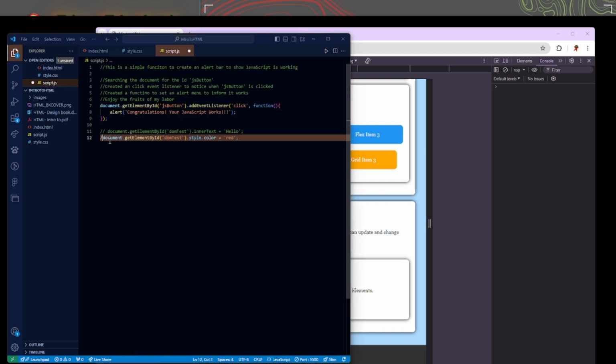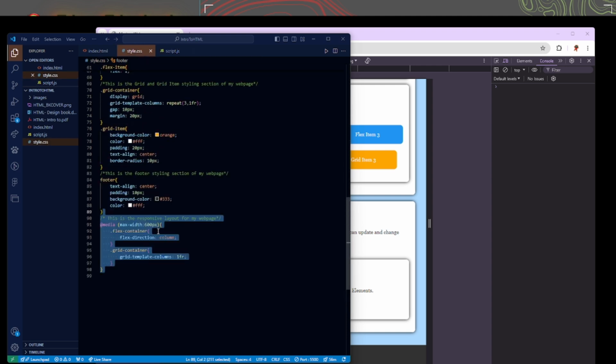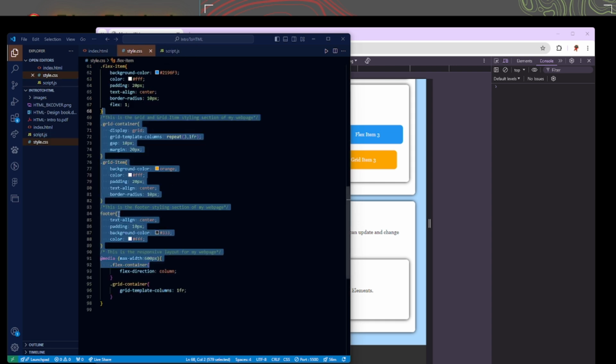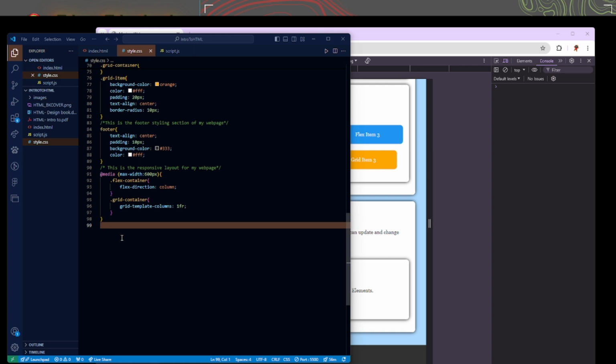So there's many ways that you can manipulate the DOM. You can even style with the background, and anything that you can do inside of CSS, you pretty much can do inside of JavaScript when you're manipulating the DOM. So that's something to remember, and something to keep inside of your mind as you move along with working with JavaScript, right? There's many things that you can do when you're manipulating the DOM.